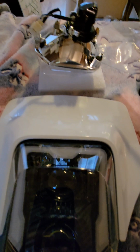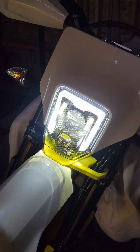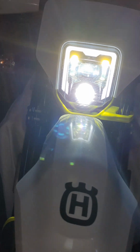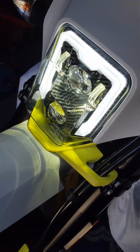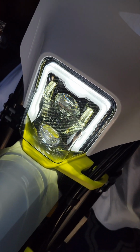The carbon fiber. It looks sick. A lot better than a non-LED light. Oh, yeah, right? Let's check it out. Looks sick, bro. Low beam. Look at that LED though running during the day. Obviously, that's good. Daytime. Yeah, it looks good, bro. Super happy now.